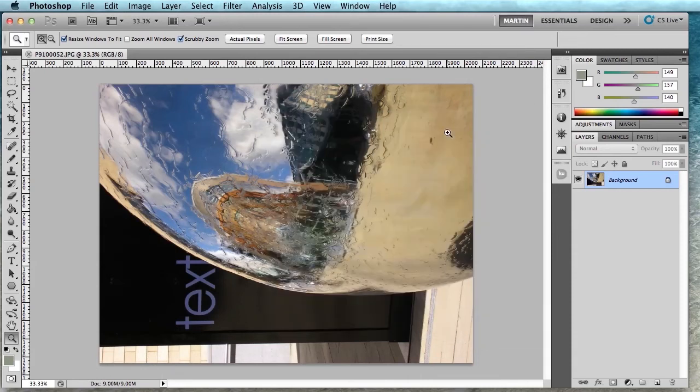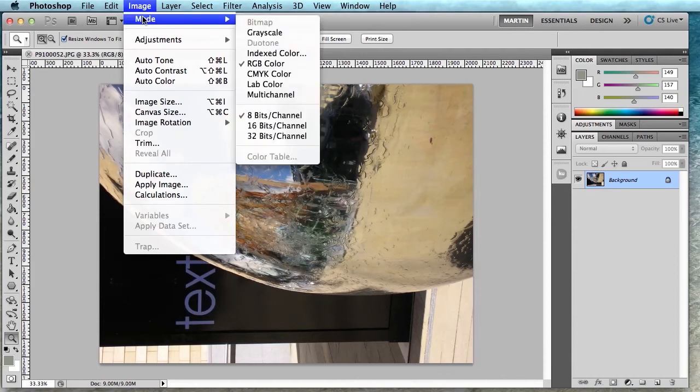One other thing to just check before we go any further is if you go up to Image and down to Mode here, just ensure that you've got RGB Color as the mode. RGB is red, green, blue. They're the primary colours that we use in digital design, and that will be the colour mode that you'd want for images that are going on a website.